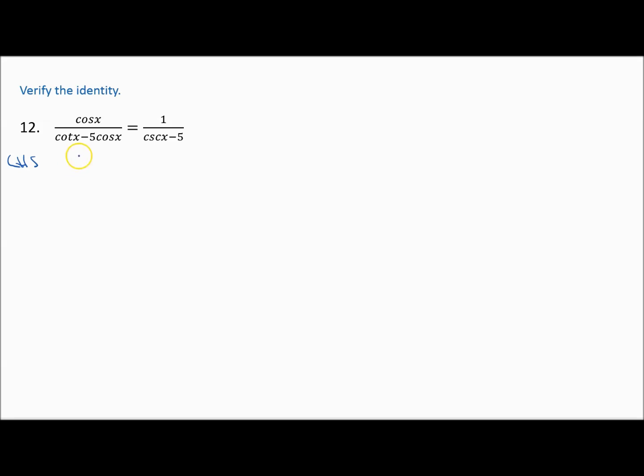Left-hand side. I would normally rewrite this, but to save a line of space, on your paper you have plenty of paper, I don't have plenty of space. I'm going to change all this to sine and cosine, because that seems to be the thing to do. I'm not telling you it's the fastest way to do this proof, but it's the easiest way, I think, for you to see what's going on. Cotangent, remember, is cosine of x over sine of x, minus 5 cosine of x. So all I did was use the quotient identity after I started with the left-hand side.